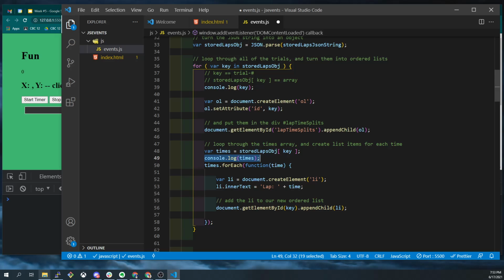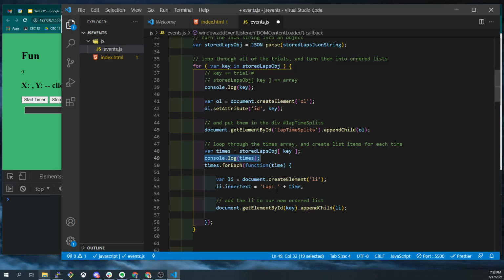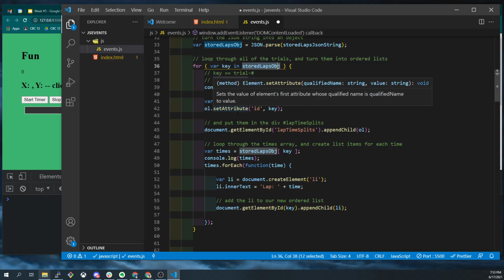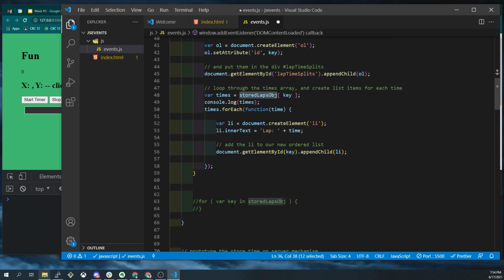Does anyone have any ideas of why combining them may or may not be really good? I can give you a hint if you'd like. Would you guys like a hint? Yes, please. What would happen if the stored laps object was 5 megabytes long, our total maximum for session storage? Let's say we had 20,000 time trials. This product is used in the Olympics, and we're timing everything over 15 days. What is one of our concerns with the previous version if we had 2 loops?